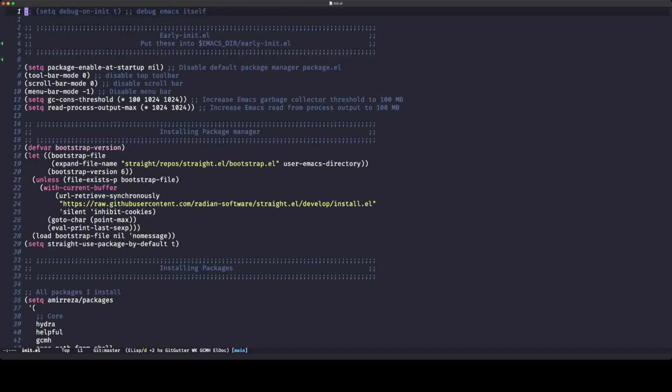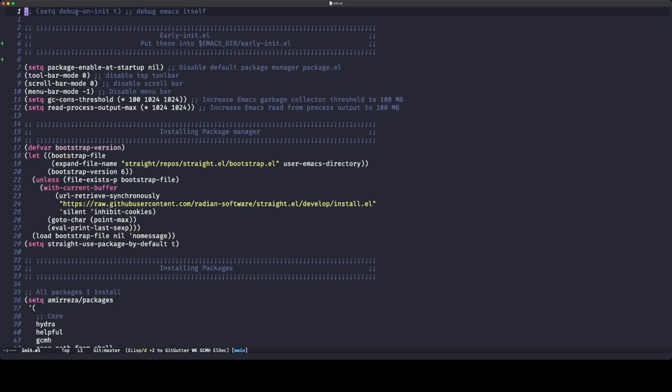Especially, I wanted to test the native compilation that has been available for some time now, but I did not try it on my Mac, so I wanted to do this. And also some new packages have arrived, like eglot, which is now inside core Emacs. Eglot is an LSP client, and it's now been included in the core Emacs distribution.